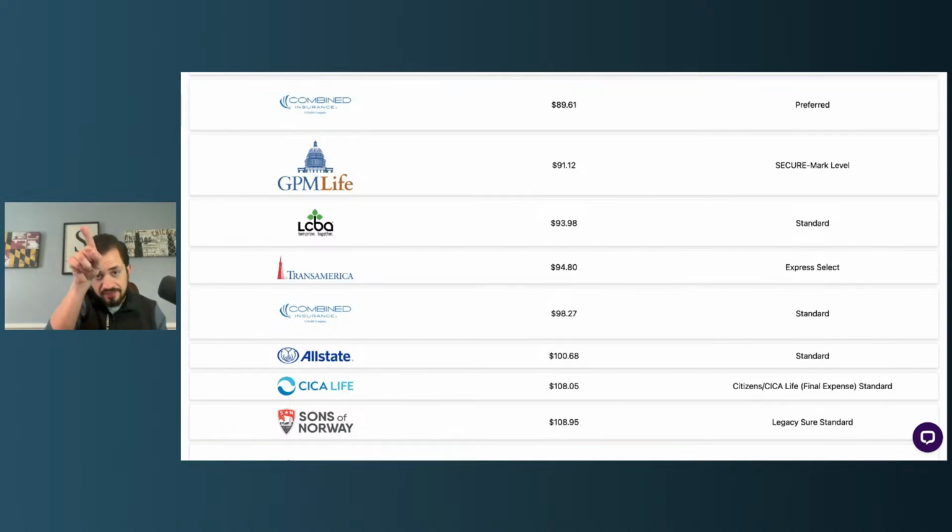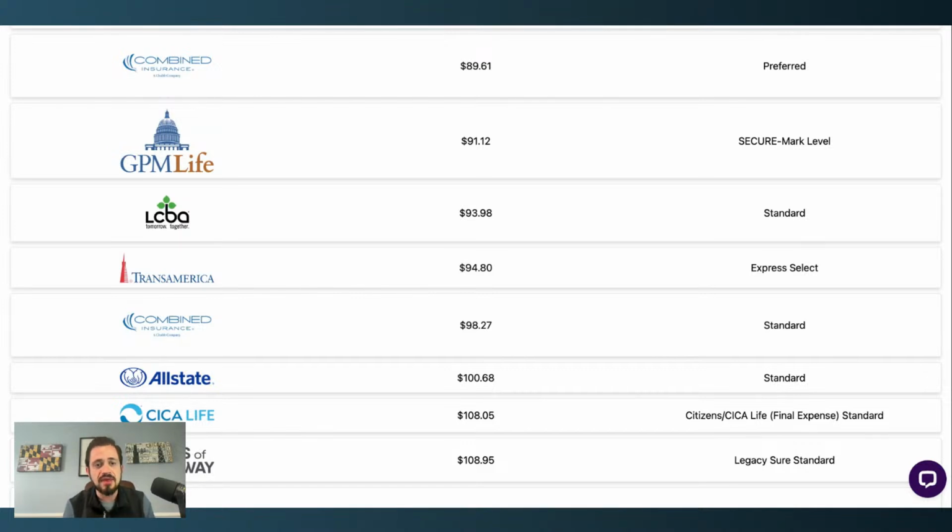Combined, as you can see right there at the top and then right there in the middle, also has some very interesting riders that many other products may not offer. That includes a child rider up until the age of, help me if I'm wrong here, 26. There it is. You can have a child rider included on your combined policy all the way to the age of 26. I think that's pretty awesome as well. The accelerated death benefit rider is an option. I think it's actually completely included. And I don't see accidental death, but you do have accelerated death benefits as well.